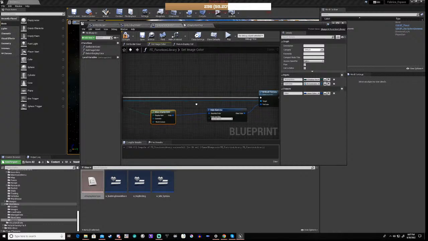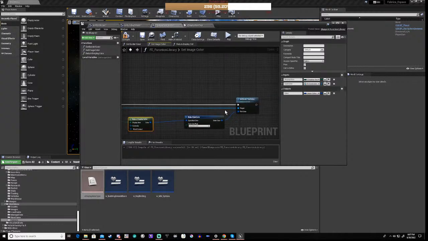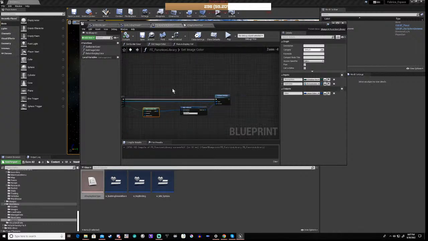And we don't actually need the controller for this. So we push in the image, we get the color, we set the color, and that should be it.